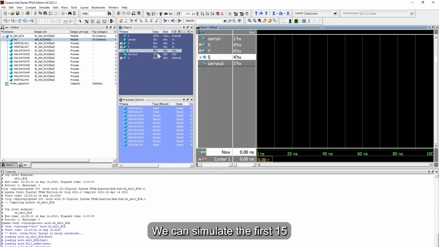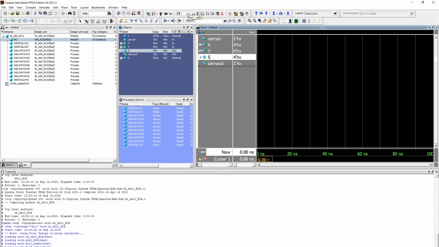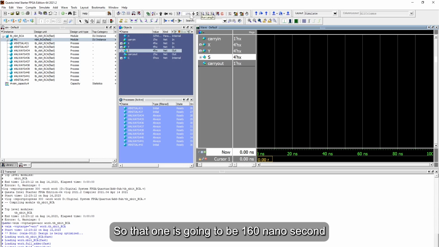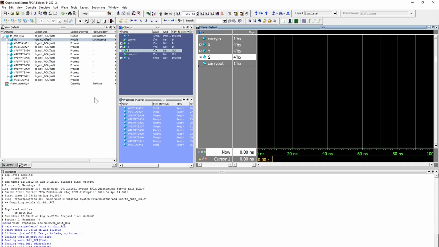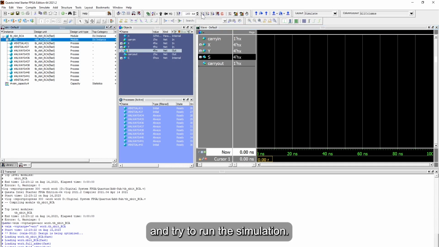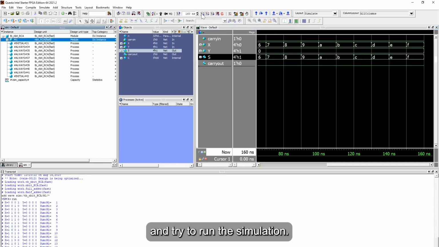Now we can simulate the first 15 combinations. That is going to be 160 nanoseconds. Let's try to run the simulation.